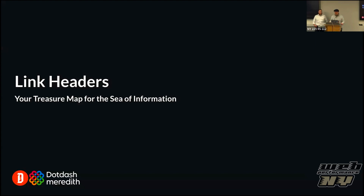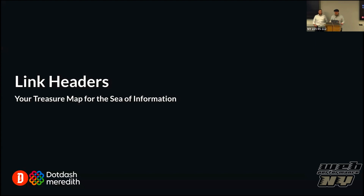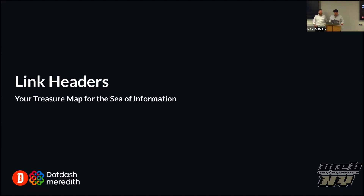This evening we'll introduce three related features that have to do with performance. In particular, we'll be looking at link headers, fetch priority, and early hints. In order to really understand what link headers are, we need to understand what goes on in our page first, and then we can apply link headers and see what the advantage is.